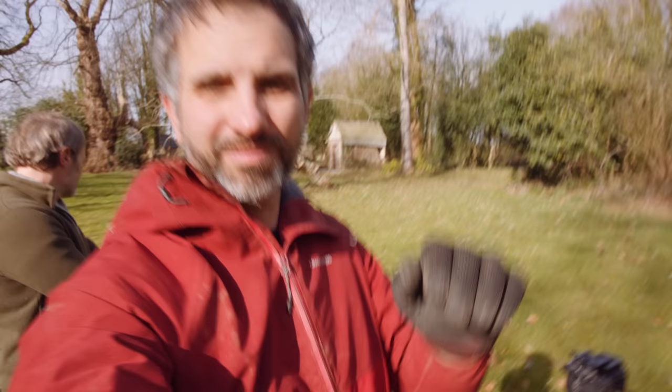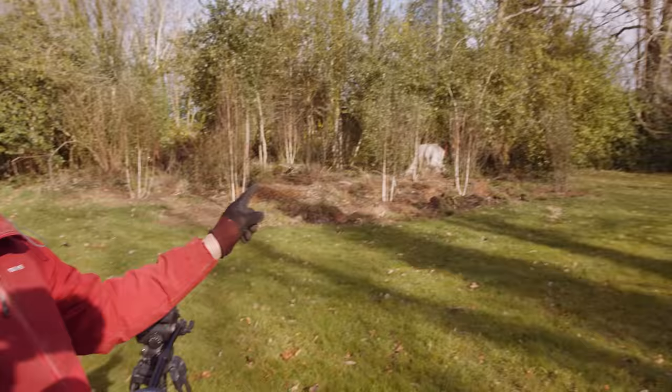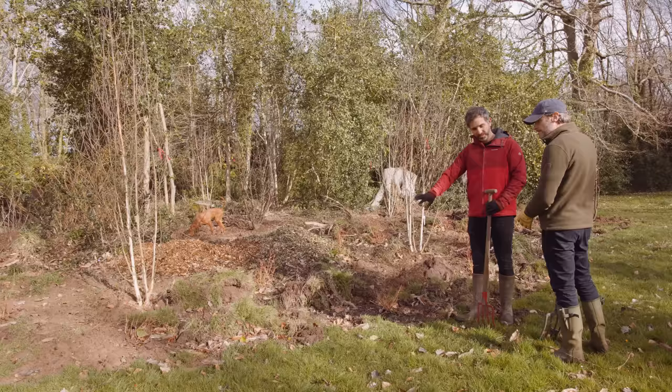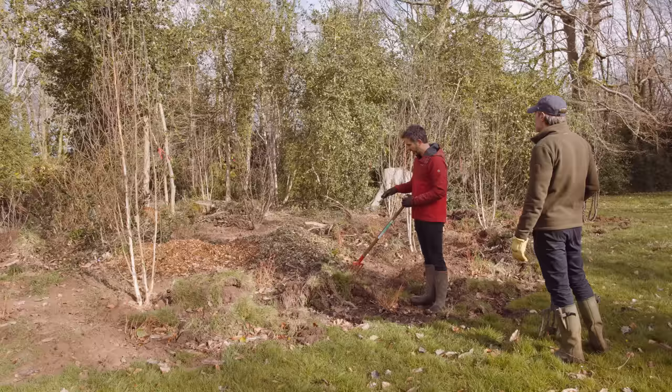But first job, cleaning this area here, where we planted the Betula utilis. Betula. I think it's Betula. The thing we have to do is to make a nice border here. And secondly, get rid of all these, and put them somewhere there so that they form a little hill in the future. Somewhere you don't see it, you mean?